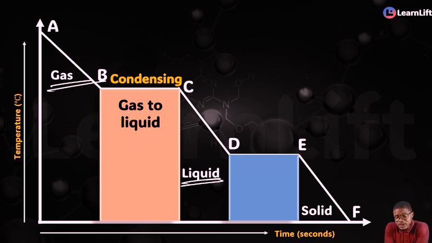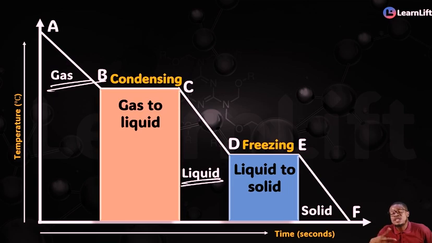And of course, you're now in the liquid state, which is your CD. From CD, what happens? DE is what we're going to have. At that DE, freezing is going to occur, because I need to move from my liquid to solid. Picture it in your head. To move from liquid to solid is just like you carry your normal water, liquid, and put it inside your fridge. Is that not freezing? And then it becomes solid. So what is occurring in that freezing? Your liquid is transitioning into your solid.